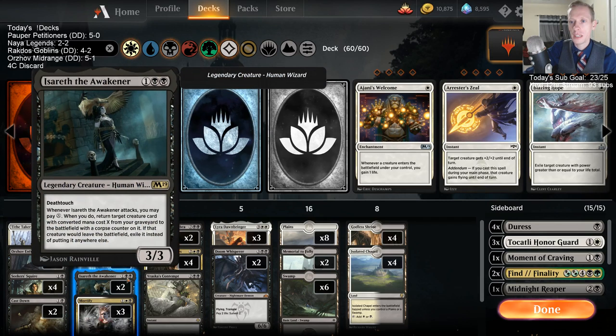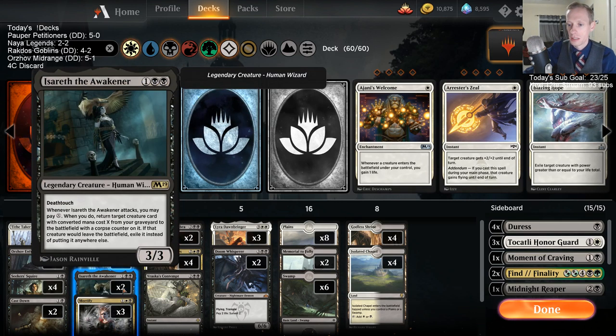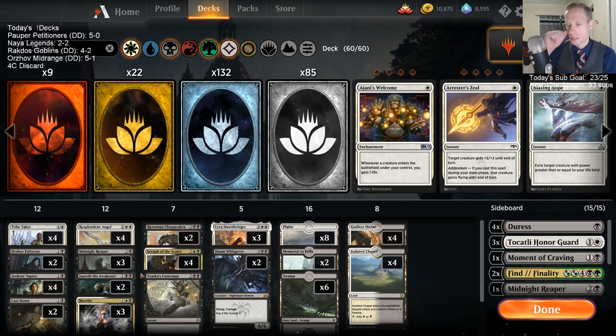Izarath was okay. It wasn't amazing, but it was okay. I think it was fine. I could certainly see not playing it also. I could see playing History of Benalia. It's kind of hard to say that Izarath and Orzhov Enforcer are better than History of Benalia, but those would be pretty nice. I think Izarath could be a cut for a 25th land.